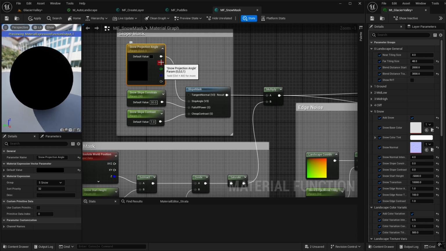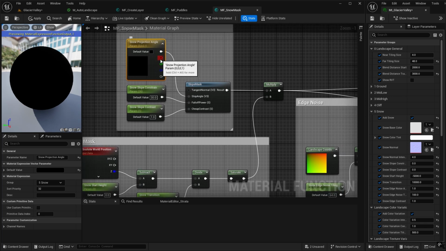And let's name these red, green and blue pins as well, so that we actually know what values we're putting in.